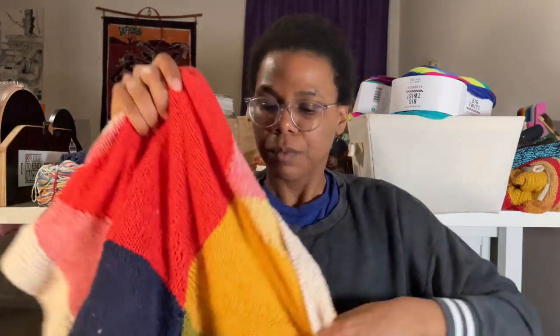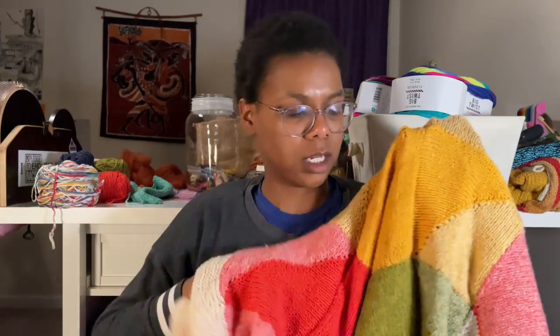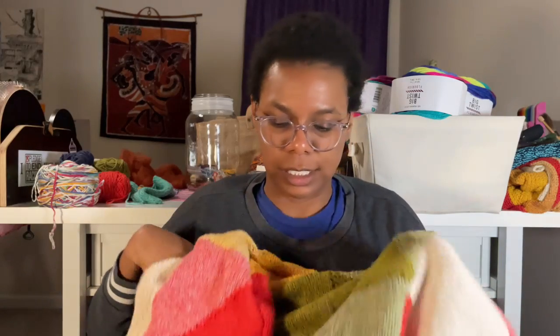And so this square actually came out really well because I was very meticulous with knitting this and seaming this and blocking it to a square. There is just the slightest nubbin in the very middle of the blanket where I seamed, because there's just a little bit of extra fabric here because they're not perfect squares. Once it lays flat on the bed, you really can't tell.